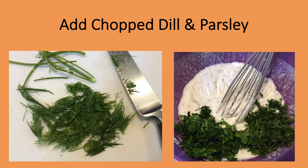Chop fresh dill and parsley. When herbs have tender stems, I don't worry about removing all the leaves from the stems. I just cut off the thick stems at the bottom and chop stems with leaves at the top. Be sure not to skip the dill. It adds a great deal to this recipe.